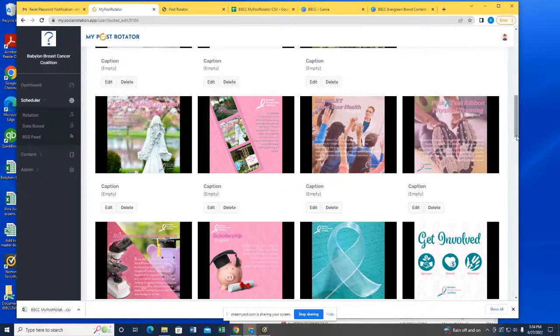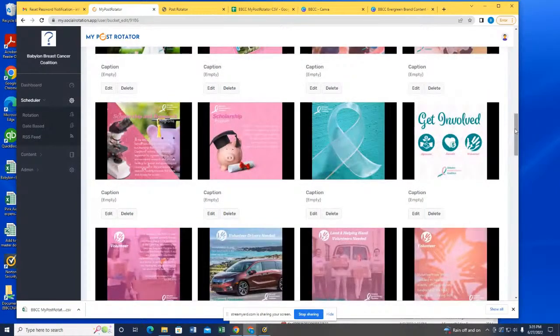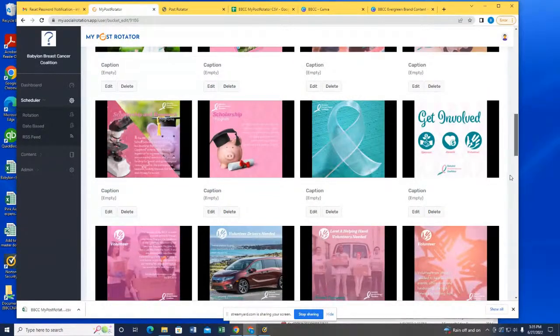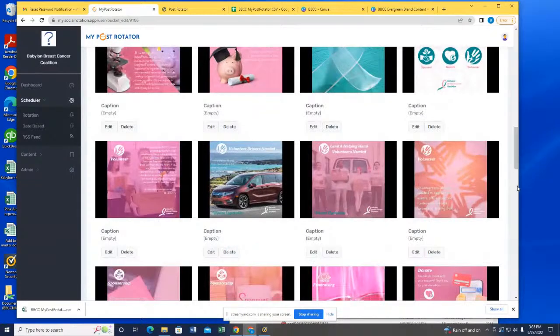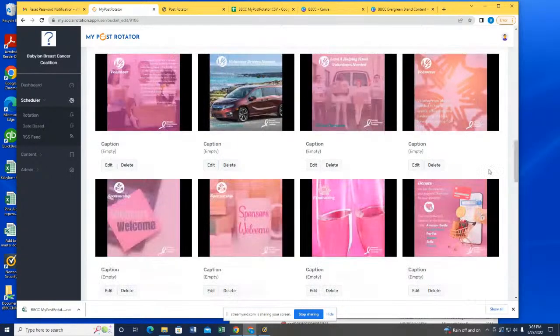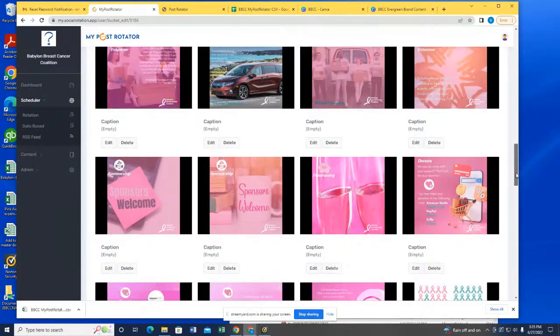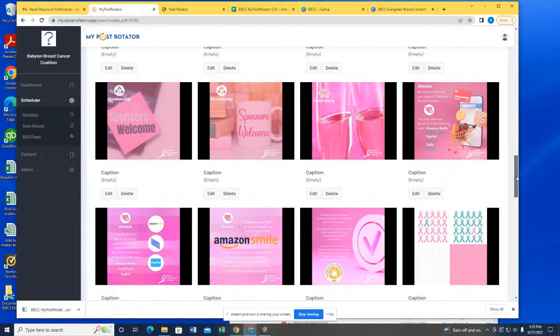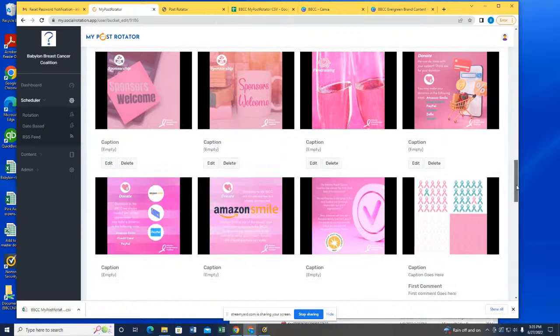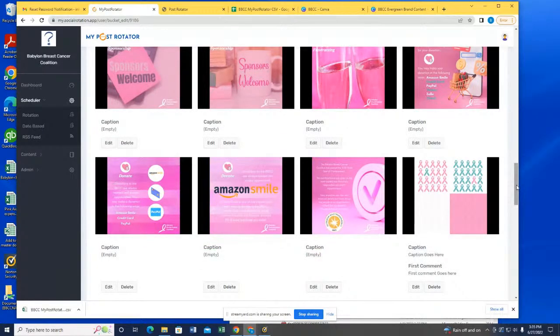All right. I think there's at least one or two more that I didn't like or were not supposed to be in here at all. And the other thing is, you see, this is sponsors, welcome, welcome. You see how they're one beside each other. What's going to happen is at the top of this, you can randomize this entire thing, so that they're not beside one another. When I was building the content, I created sometimes 3 or 4 versions of the same thing, like the garden ones. But each one of them, when they post, we can post them at different times, different months, different parts of the year.